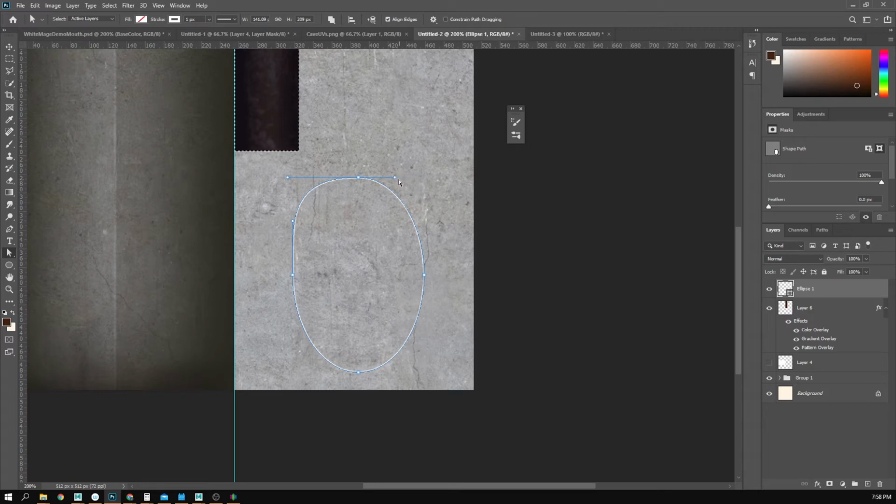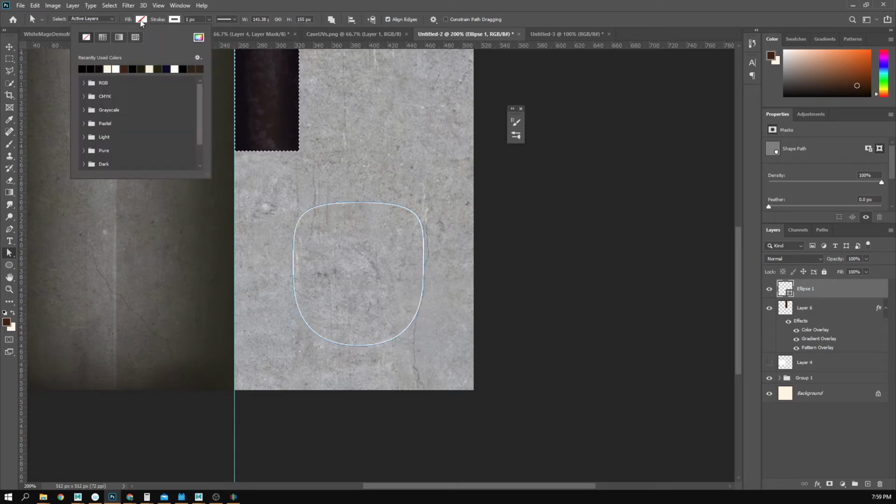So it's not really a generic round shape. I'm trying to go for a little lock face shape on this. Okay, I've got something like this. Just scale this one up a little bit more.